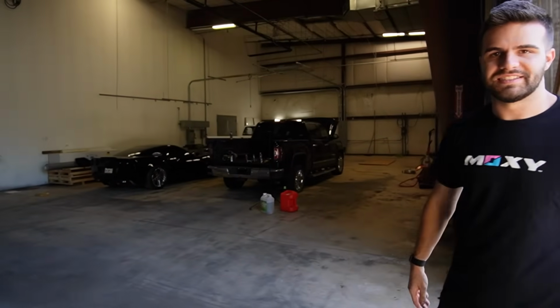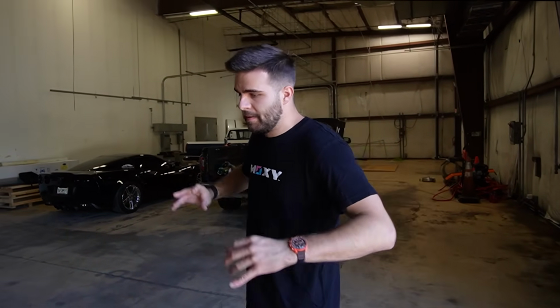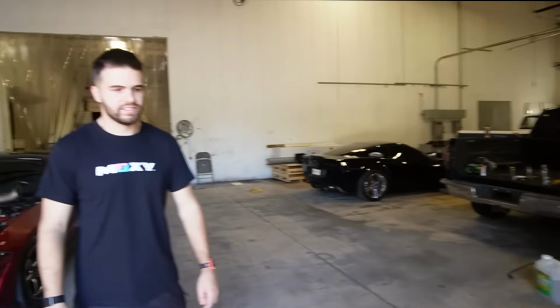However, it's ugly. What I'm thinking in my head, and I need y'all's ideas in the comments, because I'm not very artistically creative. I can make a video, but I don't think I'm good at interior design. So, floors, disgusting, they're ugly. They're gross, they're covered in stuff. We tried to get it out, but this place was built in like 1980, so the stuff is in there. So we need to do something with the floors, whether it's epoxy, the tiles, something. We need to do something.